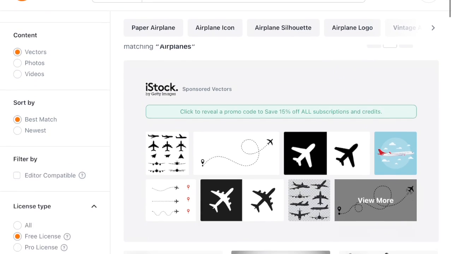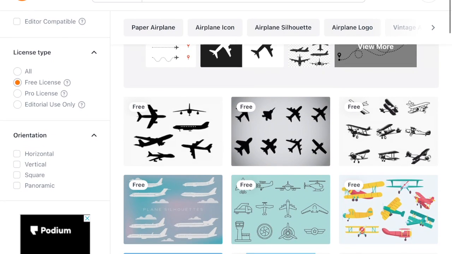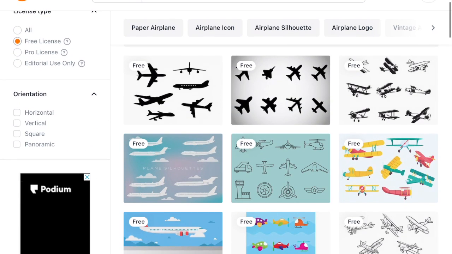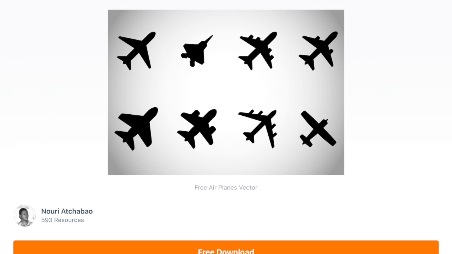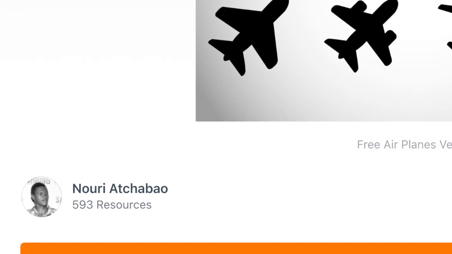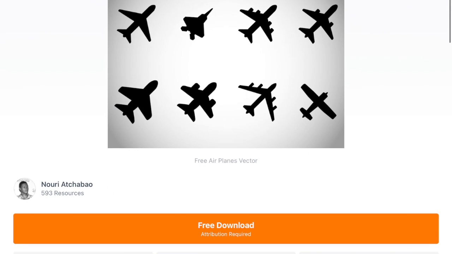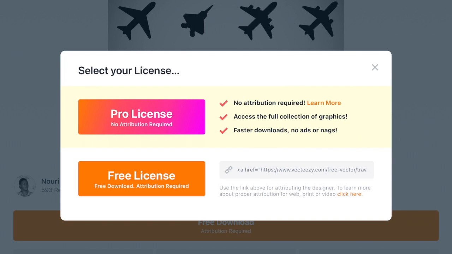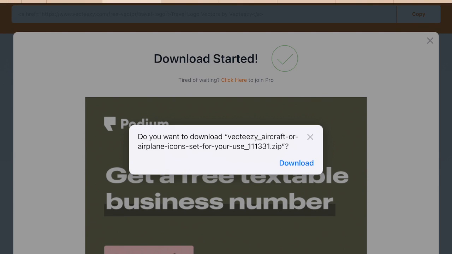and it'll start to filter at the top as an ad, so don't click that. But you can see free next to these. Certain file types that you'll see a lot of are EPS. iPads have a little bit of trouble with those, but you'll also find some with AI files. So you might not be able to use the first one you find, but there are some great resources here. If this is the one I want, thank you, Nori Achabawo. He is the creator. I'm going to hit free download, free license, and you can see download.